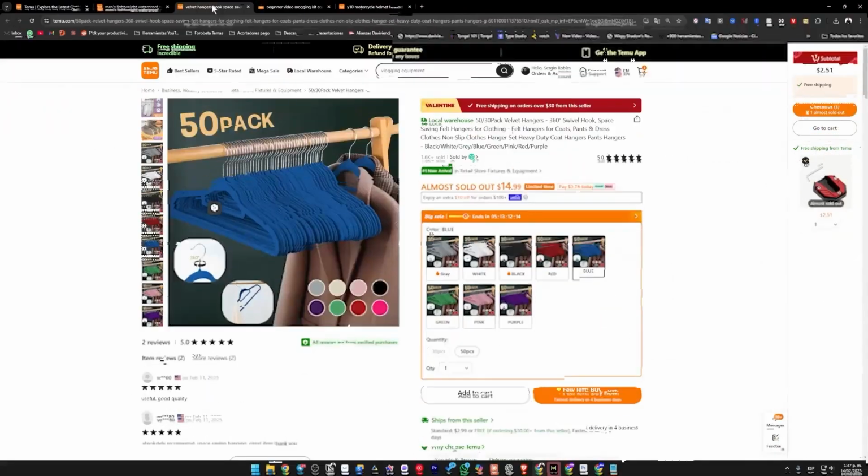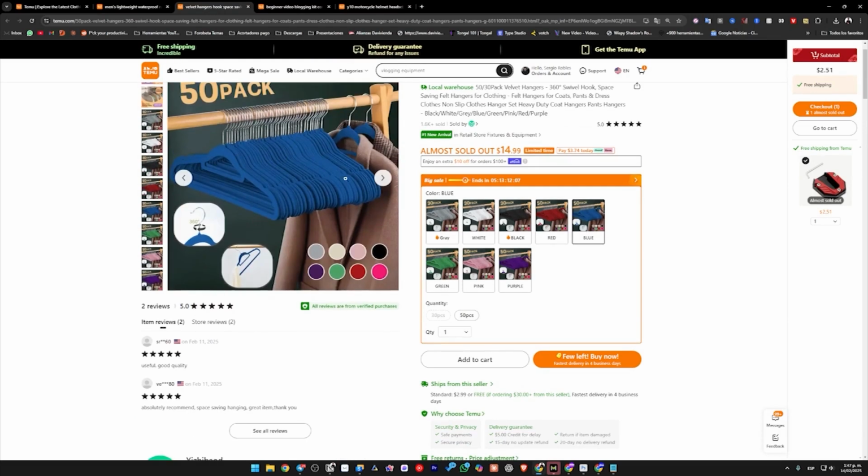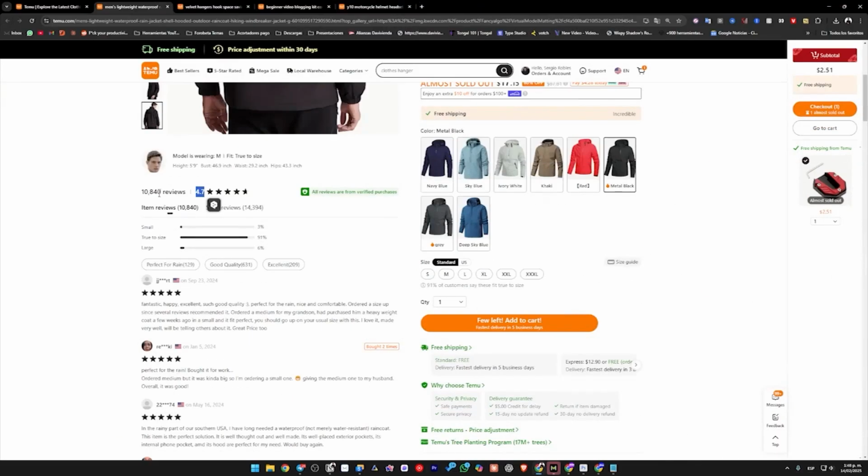Because if we're going to look for other products, for example, this one, look, indeed, it has 5 stars, which means it's a really good product. But the downside is that only 2 people have reviewed this product. So, we can't be too sure if it's a good product or not. Because, obviously, with very few reviews, it's really easy to have a good rating. While here, as there are so many reviews, we can see that it's definitely a really good product, which, despite being owned by loads of people, has a very good rating.